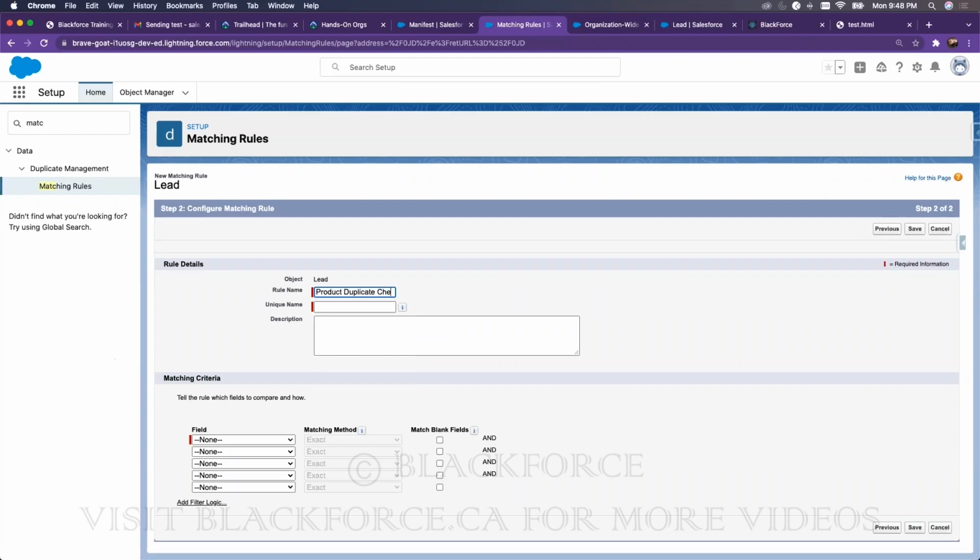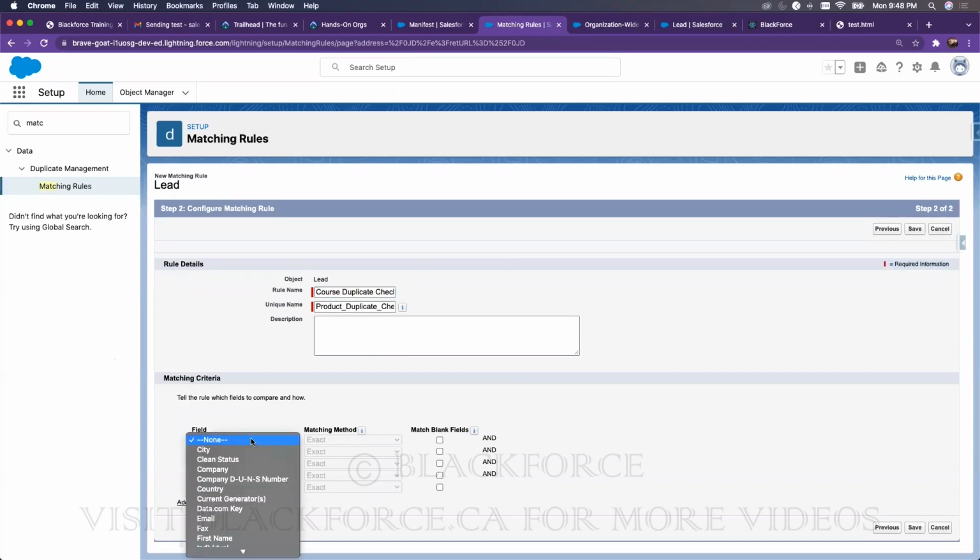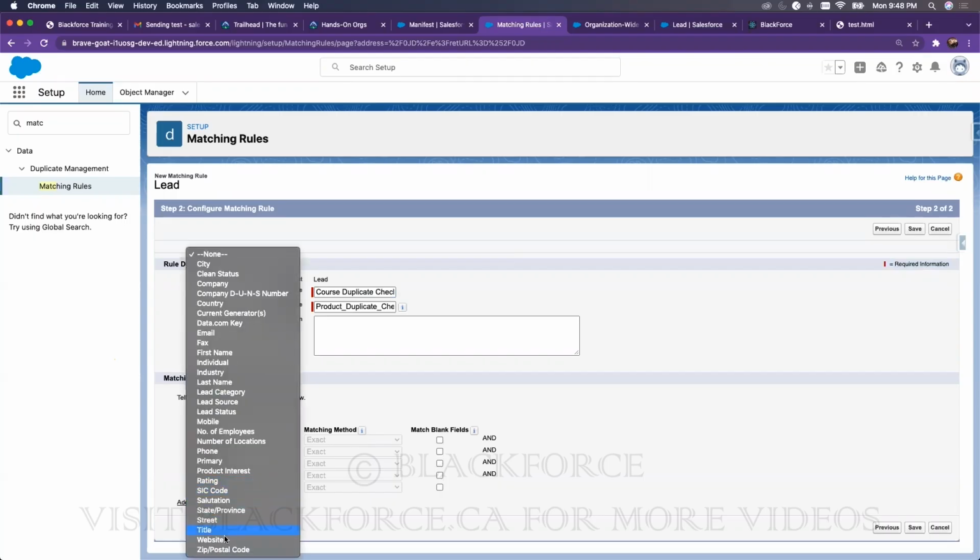Or we can put that like a student who is interested in 2 courses. So how do you do it? In this case, it could just be course duplicate check, okay? So you now say, why is it this thing we just created?